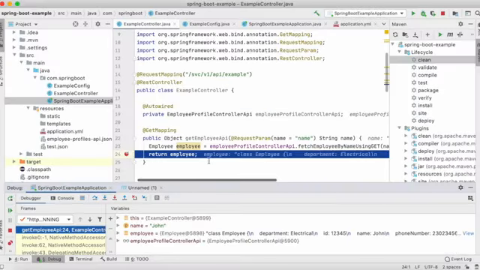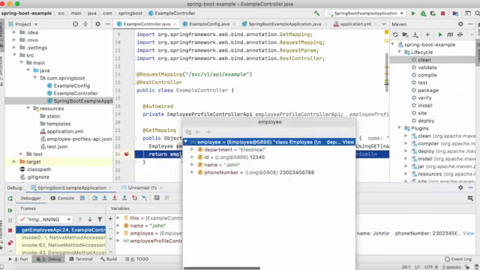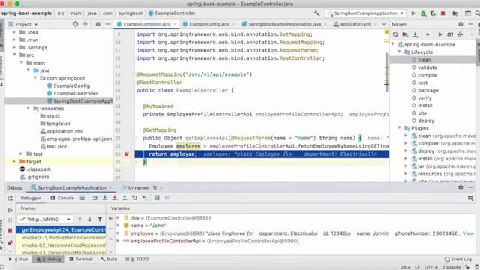Since it is in debug mode, we got the debug pointer here. Let's examine this employee object, and we can see we have got all the information for the employee John.